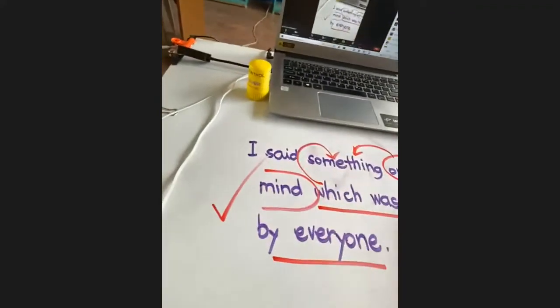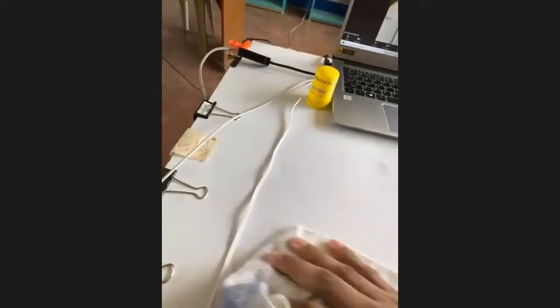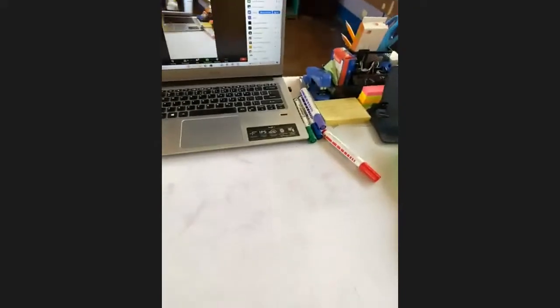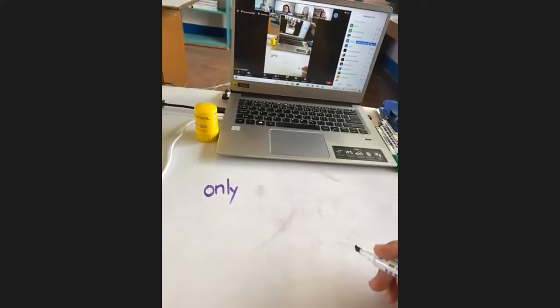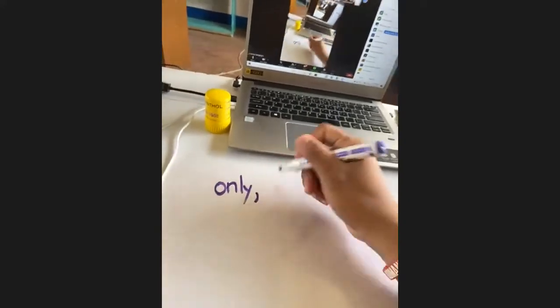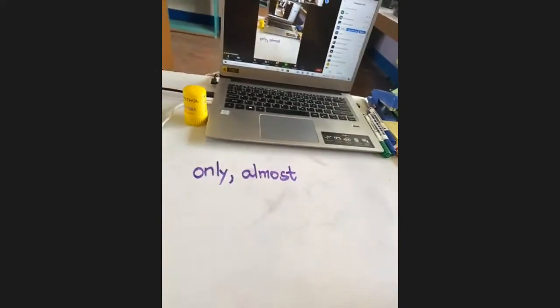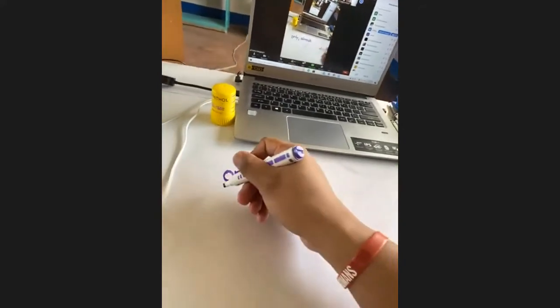Another kind of modifier that tends to be misplaced from time to time is what we call a squinter. Does everybody in the class know what a squinter is? Have you encountered the term before in grammar? One example of a squinter is this word. That's a sample squinter. Another squinter is this.